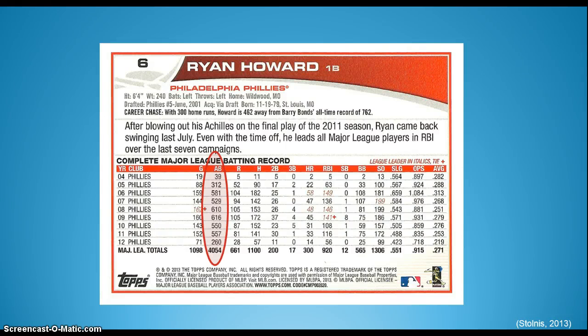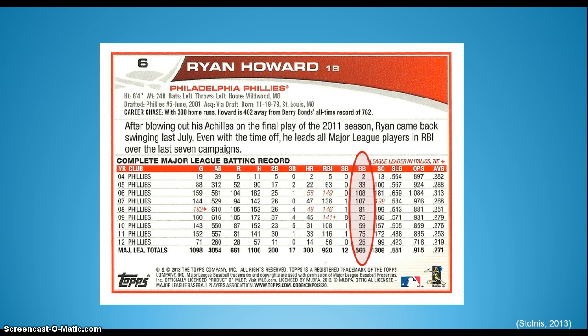This is AB or at-bats, how often a player was at-bat for the year. H stands for hits. This is how often the player hit the ball for the year. HR stands for home runs. This is how often Ryan Howard hit a home run in a year. For example, in 2012, in the season, he hit 14 home runs. In 2008, he hit 48 and was the league leader.